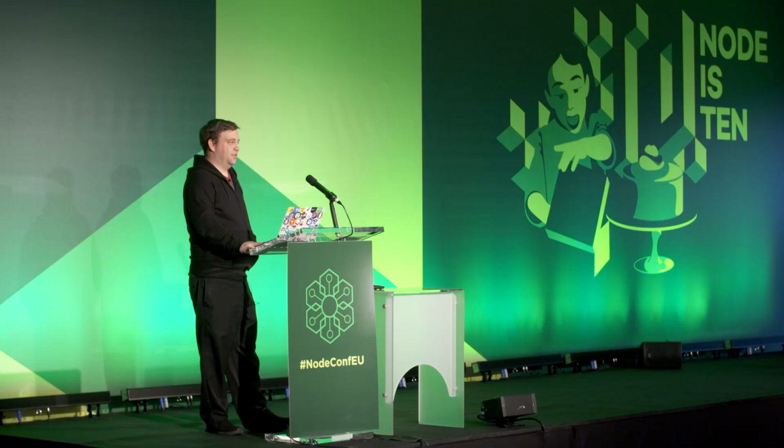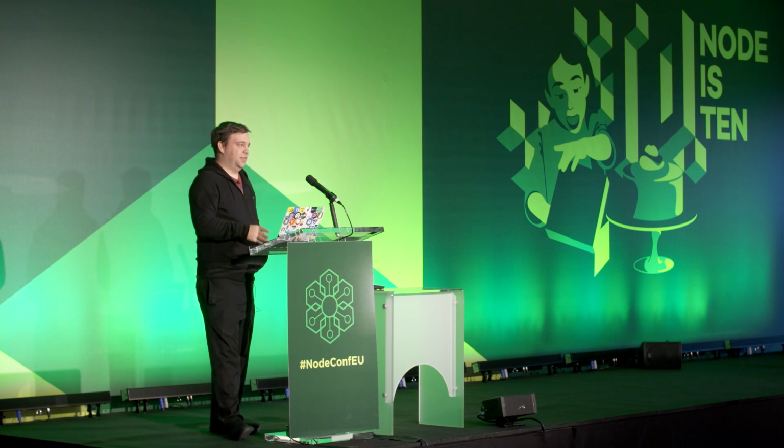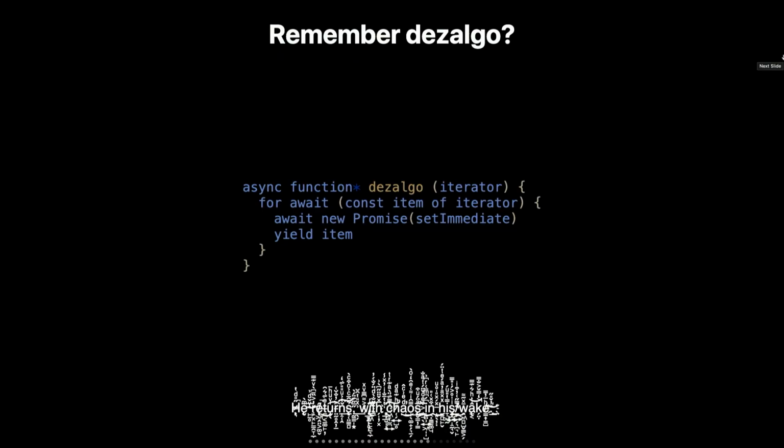But if you don't put that in a set immediate or something, you'll get this case where the function might get called async and might get called sync, and so the continuing flow of code below that is non-deterministic and can cause a lot of problems and confusion. So there was a dezalgo module created to basically enforce that things are always async. This is basically the async iterator equivalent. For every item, just make sure that you await a set immediate to basically let it yield to the Node event loop to move the priority down enough that it can get through I/O and things like that.